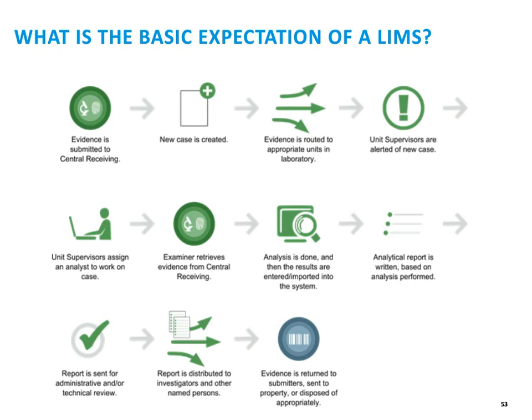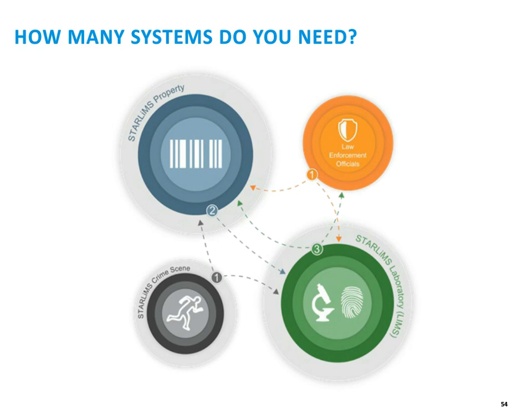Now, one of the things we want to think about is, the evidence is coming into the lab from somewhere, maybe crime scene, maybe just submitted from an office or a property room, and at the end, again, it's going to go back somewhere. So let's think about how many different systems we need. Do we need to buy separate systems for the lab, for the property unit, for the crime scene unit, and for our law enforcement agencies and the attorneys, prosecutors, etc., to log in and view that evidence? I would suggest that you want to look for a vendor who can actually provide you a more comprehensive system that offers all of these features.